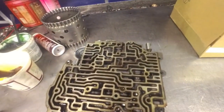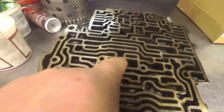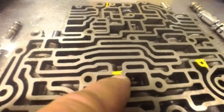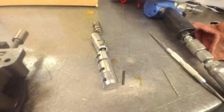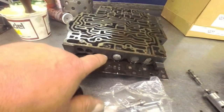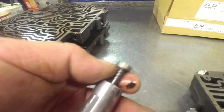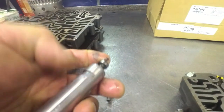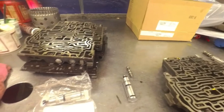We've got the non-auxiliary valve body in here. I'm going to show you some differences. This little passage right here - you see there's no feed hole, and in non-auxiliary there is. This passage right here is open, and in non-auxiliary it's closed. On this we have a one-piece valve with an extra roll pin back here to hold the other sleeve. In this one we've got the roll pin and a two-piece sleeve. Also, in 89 they eliminated the lock-up valve port - you can see we've got one here. I was going to put a hydraulic lock-up valve in it, but it's already got one. See the three rings there - it's got the stiffer spring and the valve is already set up for it, so you don't need to put it in there.